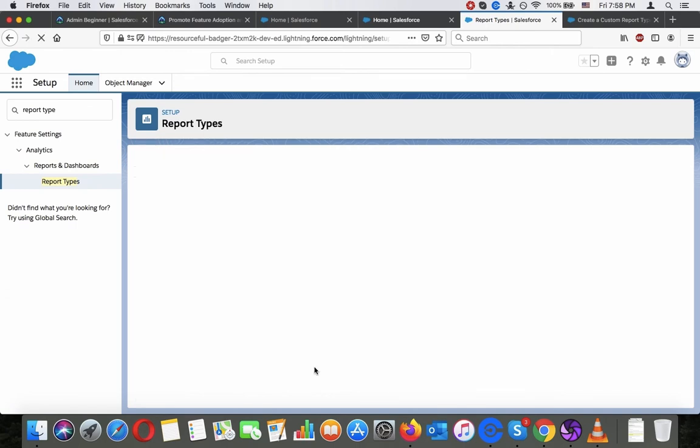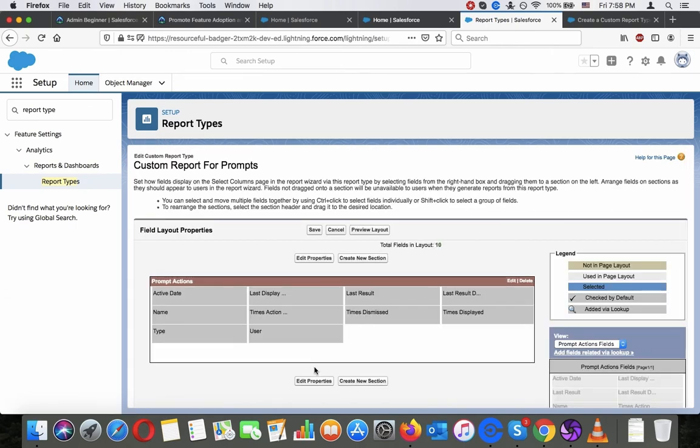So we need to do this here. You can select and move multiple fields together.